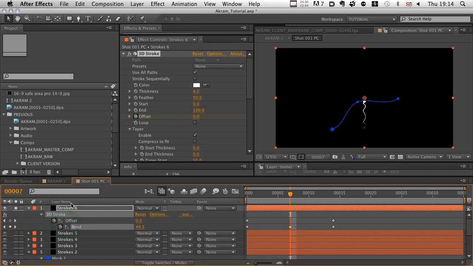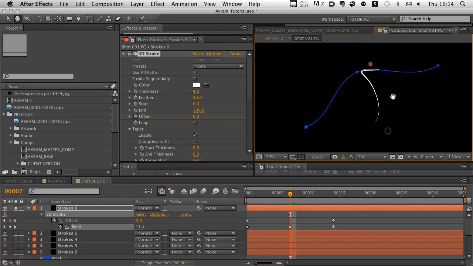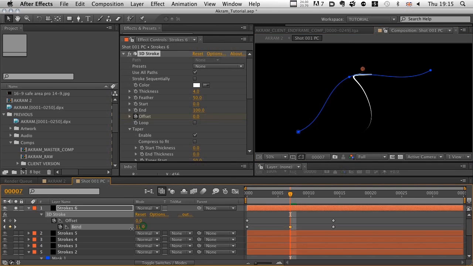This is something to bear in mind when you're bending your 3D strokes. If you crank bend right up, you will end up with what looks a little bit like a tadpole or something, and actually it becomes very, very far away indeed from your original sketch there. I say sketch, it's actually obviously a mask here, but you know what I mean. The line that you've created. So if we take that bend back down, like so, it actually begins to return back to its original form. And I actually do want something closer to this line here. So if we unsolo that, we've got everything back.